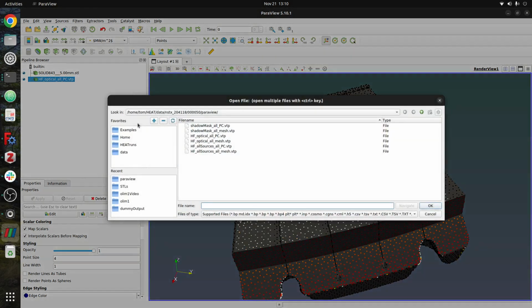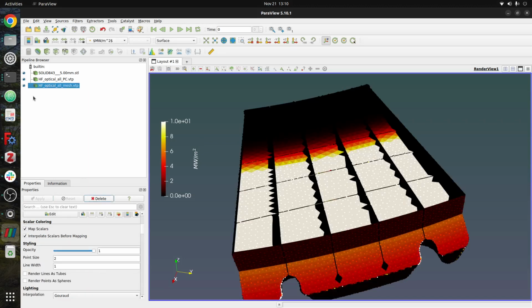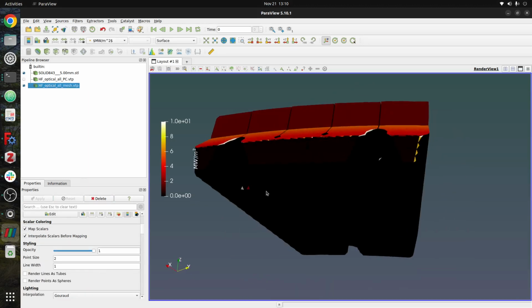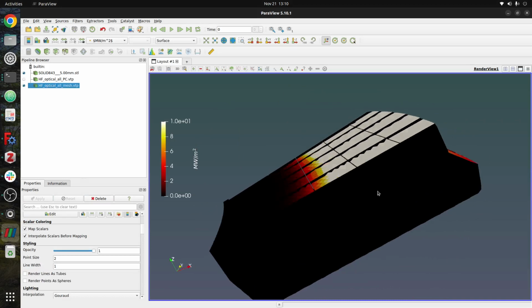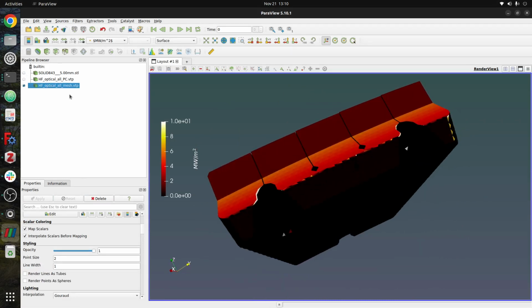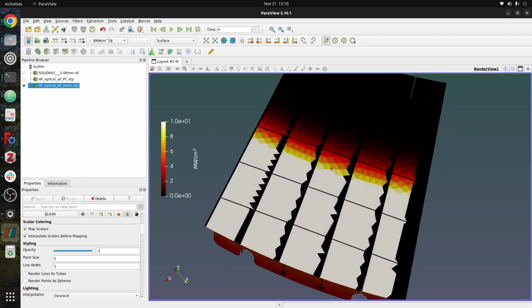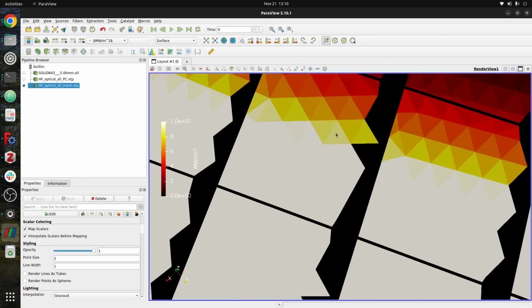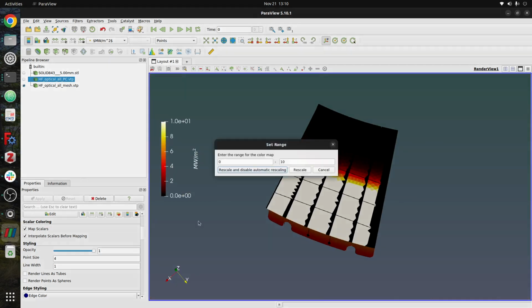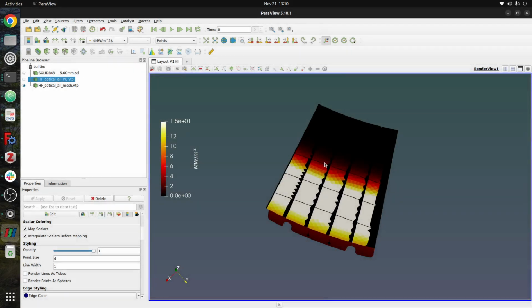We can change this to be a mesh. So this is the mesh version of the output. We can turn this off now too. This contains the full mesh as well as the coloring. The point cloud, as we can see if I put that on, is at the centroid of every mesh element, whereas the mesh version just colors the entire mesh element as one color. So that's basically how you do a simple optical calculation.